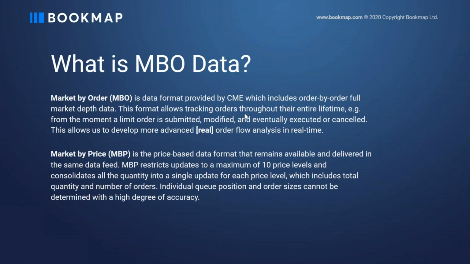I forgot to mention it in the MBO data here. You can also see the position in queue, and that's in fact what the CME is advertising. But understanding the complete flow here is a lot more insightful than just position in queue. Okay, so anyway, with market by price you're not able to see any of that. You're just able to see the quantity of the number of orders in the order book, okay? Not the specific order types, etc. Anyway, that's the difference. That's what market by order data is. That's what market by price is that we were having access to before.